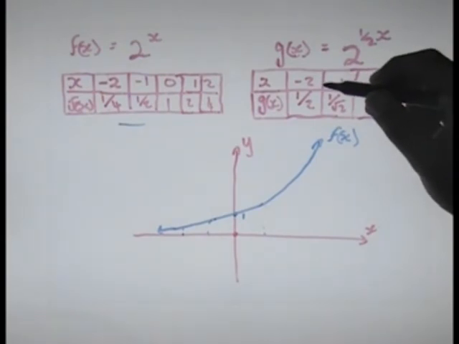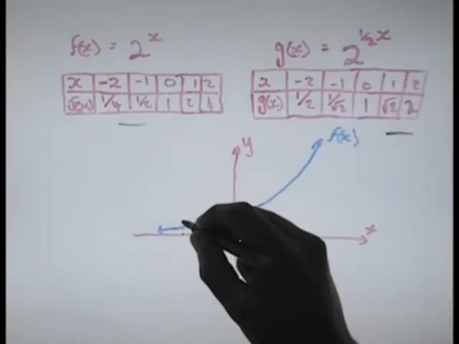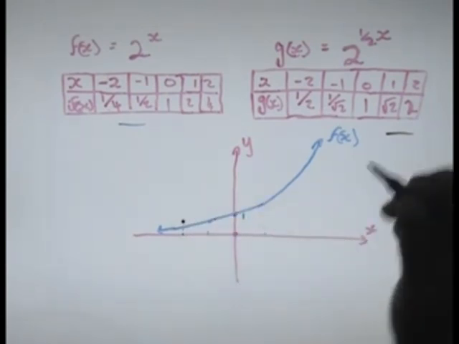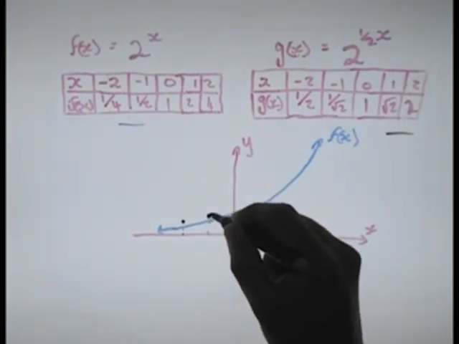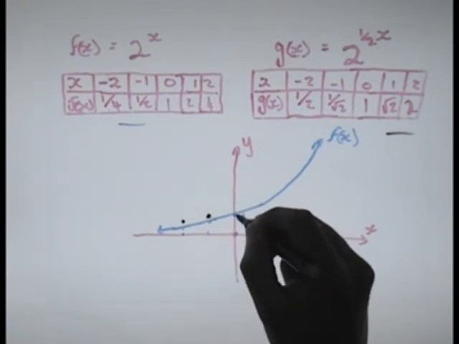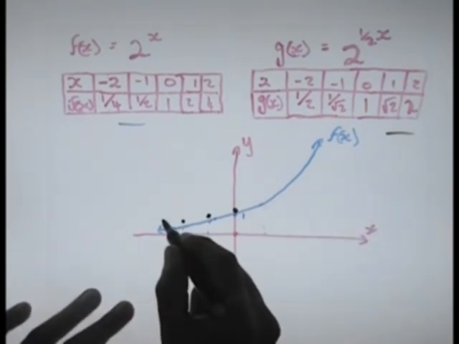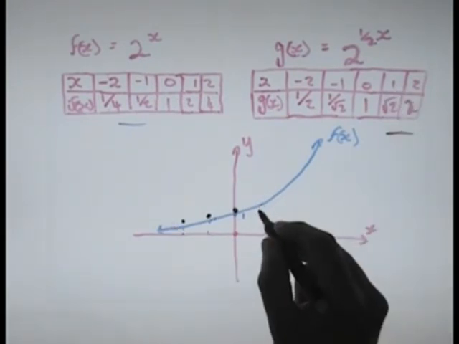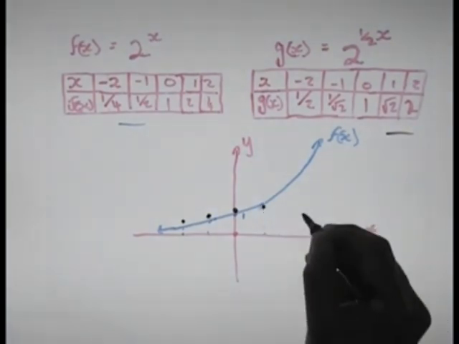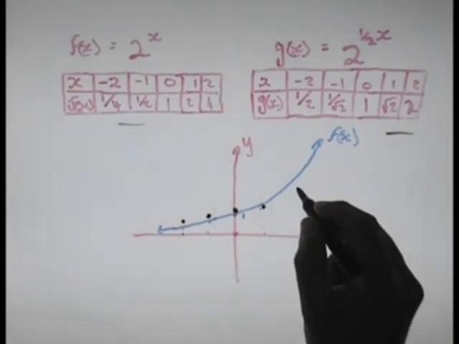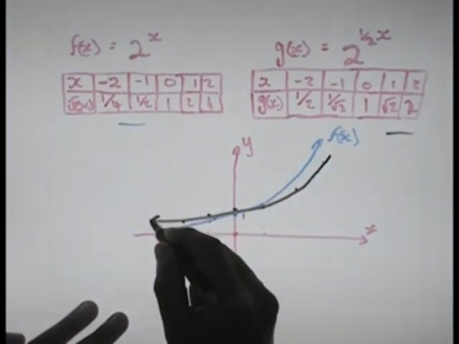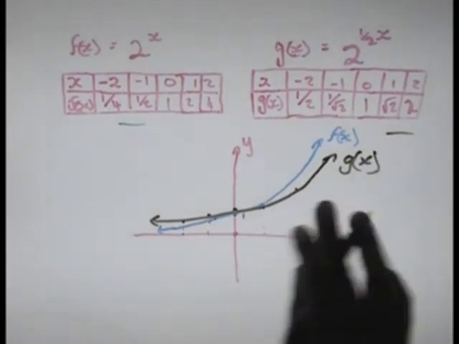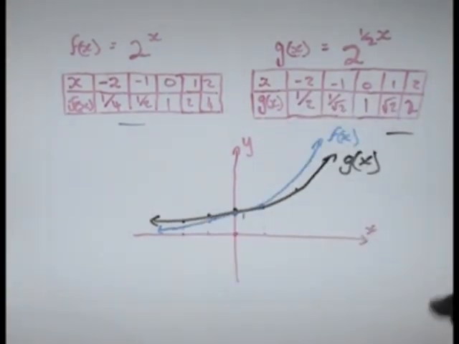Notice when x is equal to -2, y is going to equal a half. So it's basically double that at that point. When x is equal to -1, it's going to be 1 over root 2, which is very close to 1, just underneath it a little bit. And when x is equal to 0, it's also equal to 1. When x is equal to 1, it's equal to root 2, so it's then going to go just a little bit underneath it. And when x is equal to 2, y is equal to 2, so that's going to go somewhere over there. Notice something, it's still the shape of the exponential, except it's curving below f of x in the positive x-axis and above f of x in the negative x-axis.